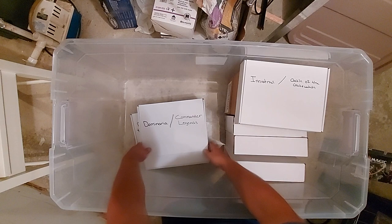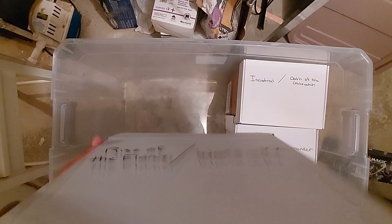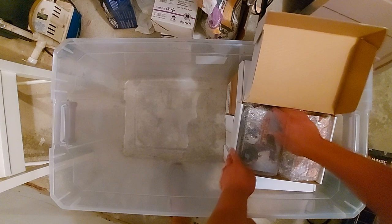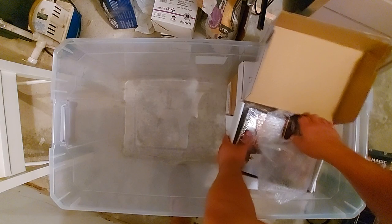I will stand up for these, I will take these out. Look at my sweaty head! I have these wrapped up — I was taking no chances. If you didn't see that — Rise of the Eldrazi and Worldwake. I have two Rise of the Eldrazi boxes, so there's the second one right there. And here's my Worldwake box. Some of my more expensive sealed product for sure.